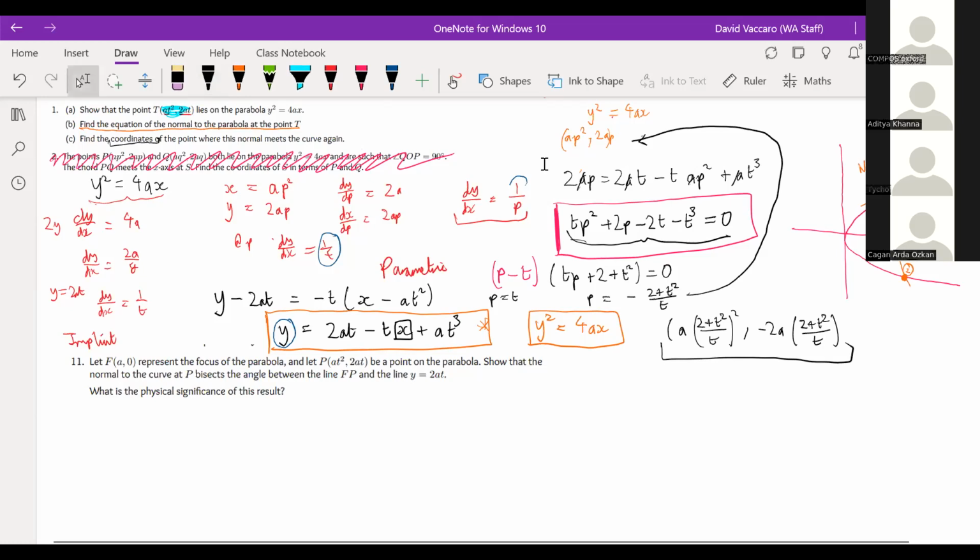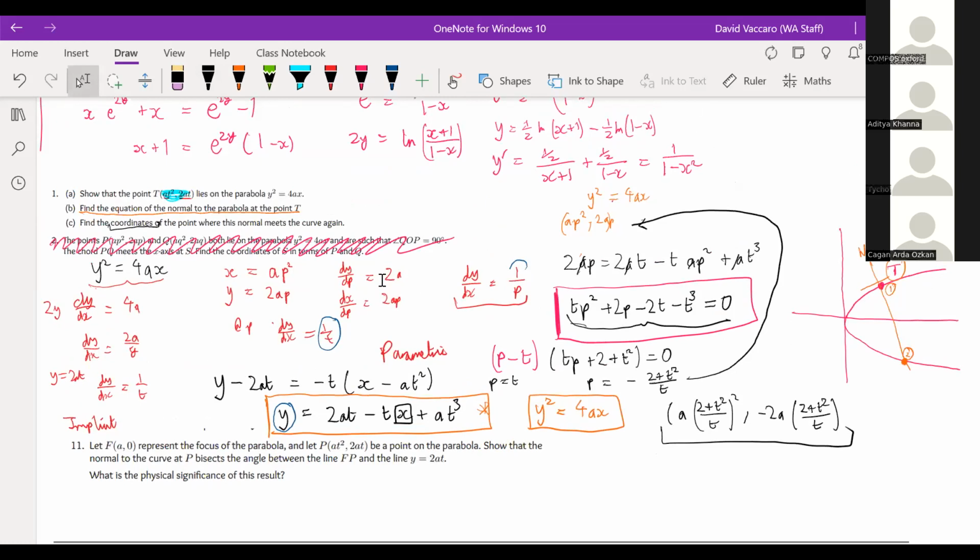Okay, so this question is quite nice. It's a little bit of differential geometry. It shows that there can be a choice in whether to use an implicit function or parametric differentiation, so they shouldn't be seen as either or. And you should look for the one which is most convenient. I think here there's something of a tie, but at this point later on, we were much better off using the parametric form.